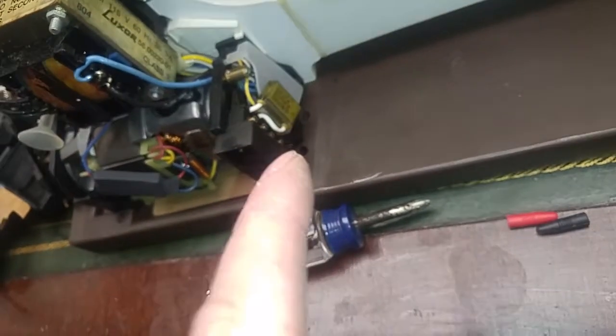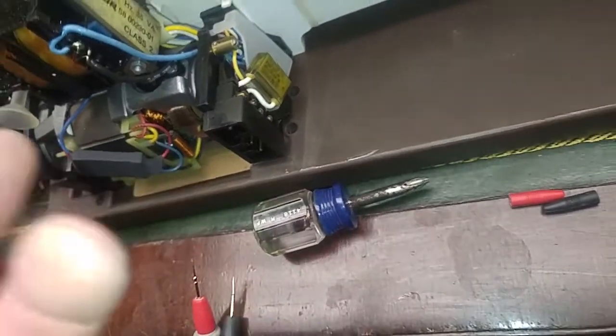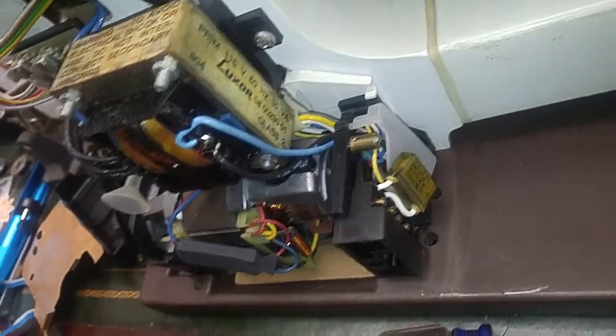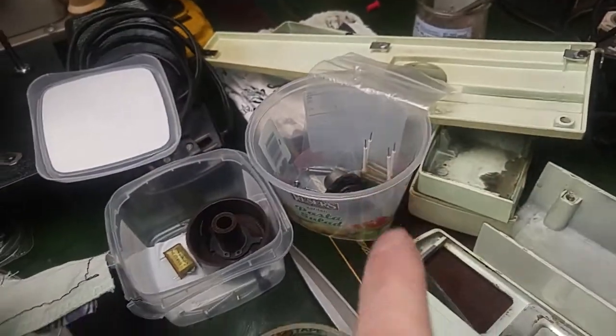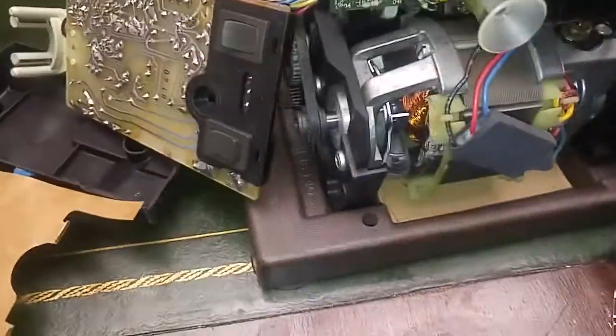I don't have my capacitor tester down there — actually, I got the LCR meter down here. So I guess I'll just remove them. I don't really have a good instrument for in-circuit testing — that's one of the next tools to get. I could remove the capacitors and then test the ones I have, just to double-check, because I don't really know exactly how old those replacements are. Even if not used, maybe they go bad.